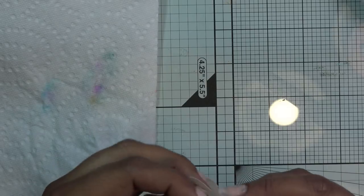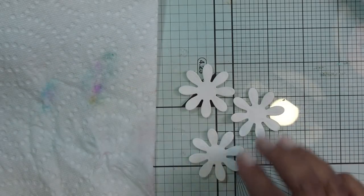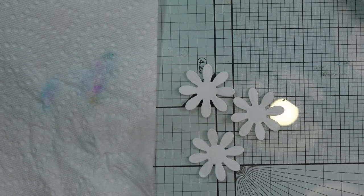So I'll use those 3. I thought I had some glimmer mist close by, but I don't. Where's the one I made? Ooh, I need to find the one I made. Here we go.